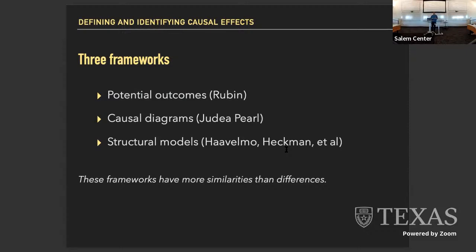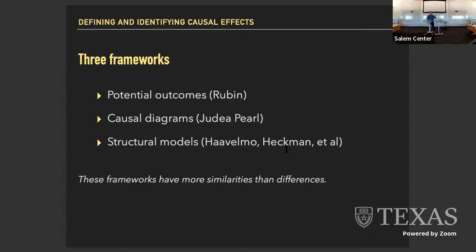And for the last few years, I've been teaching a class where I try to teach the top two in the same class. And so a lot of this work has grown out of my experiences trying to convey the strengths and weaknesses of both kinds. And what we're going to end up finding is that these three frameworks are going to be related to each other in a very particular sense, which is that the causal diagrams are going to make more assumptions than the potential outcomes, which are going to make more assumptions than the structural equation models that econometricians use.